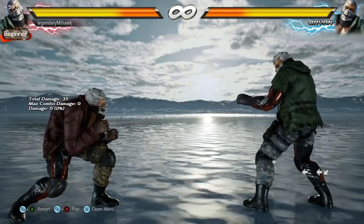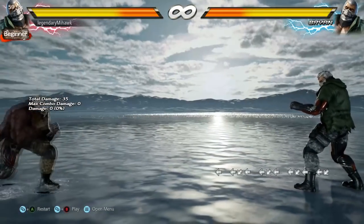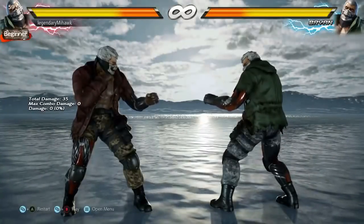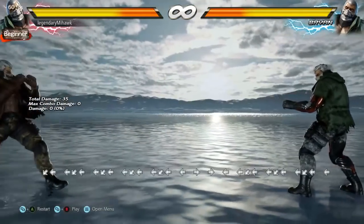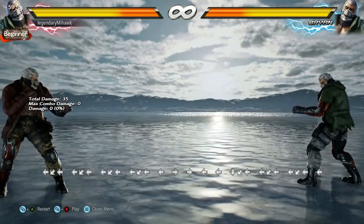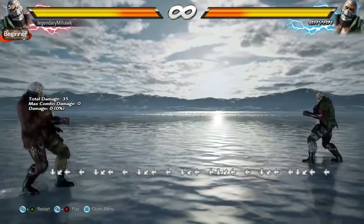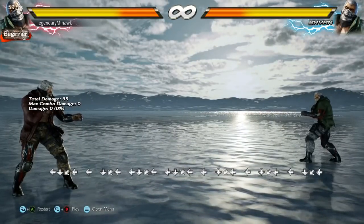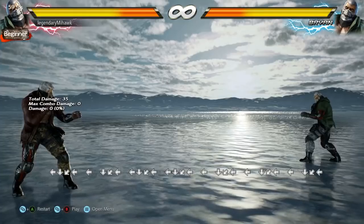If I release to neutral now and press back, you'll see how I get two back inputs. See — I'm just releasing to neutral and pressing back. This is how it looks if I do it faster. I'm actually doing a right backdash. I can even backdash with any sway character. This kind of backdash works with any character that does not have a sway — it's basically doing a backdash, a wavedash backwards. But this doesn't work with characters such as Brian, Paul, or Nina.